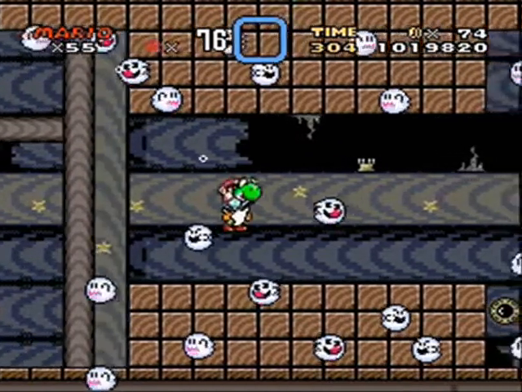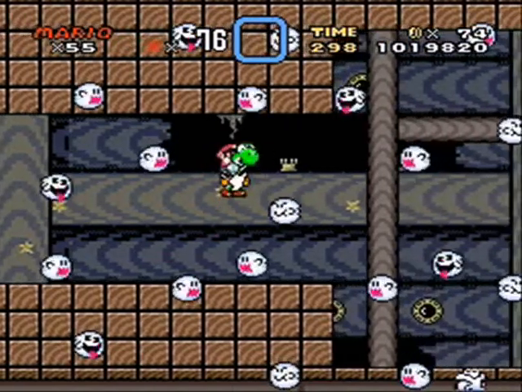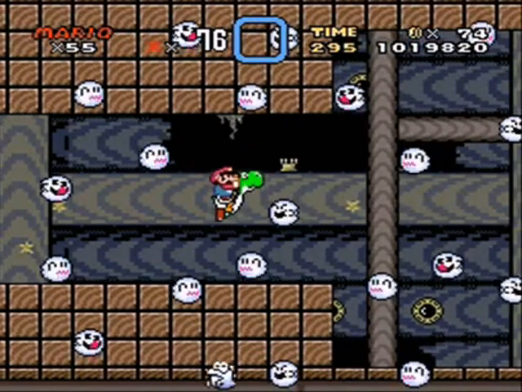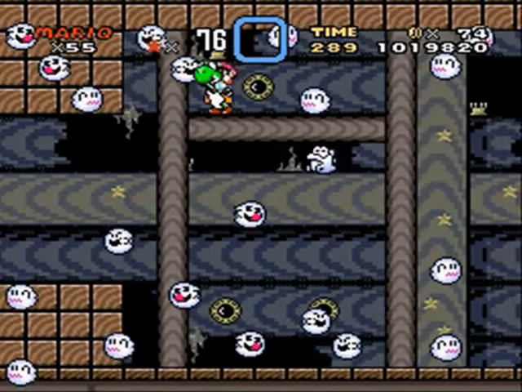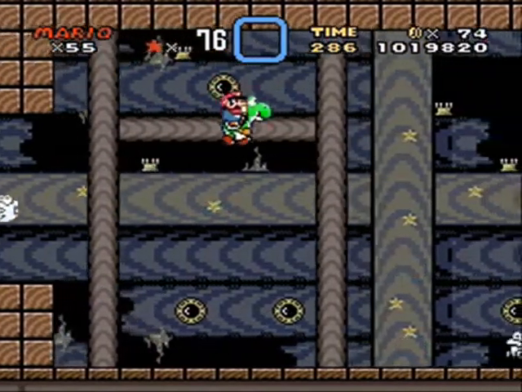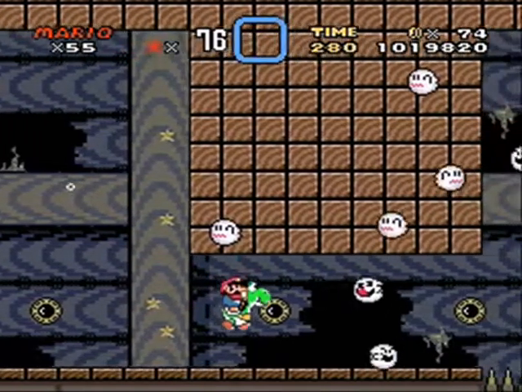This is the only hard part of the sunken ghost ship. It's really not that hard. Which is a pity. You'd think this would be one of the hardest levels in this game, right? I mean, it's a sunken pirate ghost ship. I don't know if it's pirate, but still, it's a sunken ghost ship.